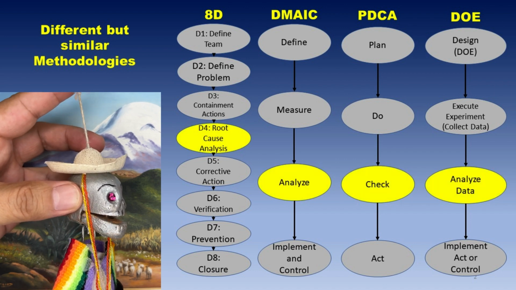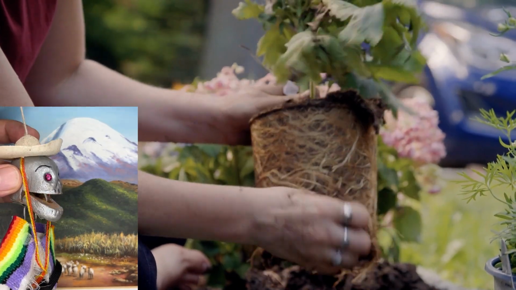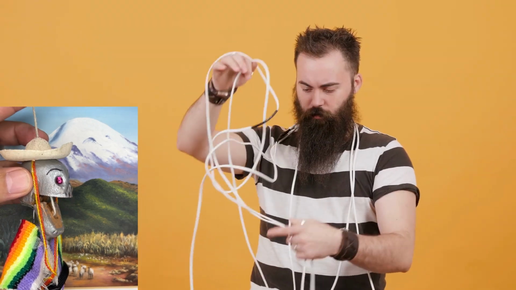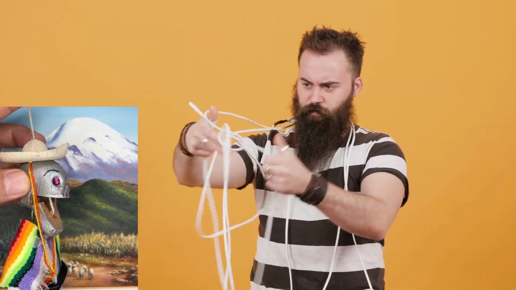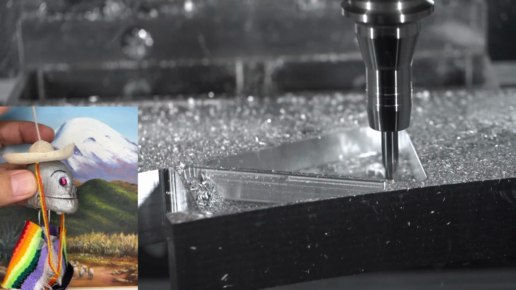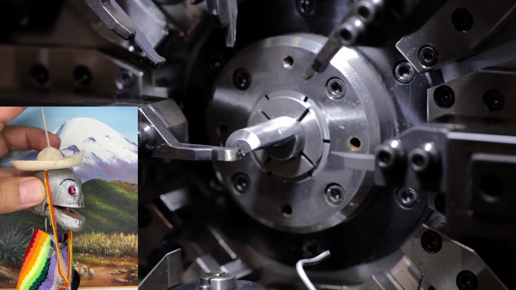a root cause analysis. No, not this kind of root. A root cause analysis is a technique to find out the real cause of a problem. For example, what is the real cause of high scrap? What is the real reason of inefficiencies in a process? Or what is the real reason of process variation?